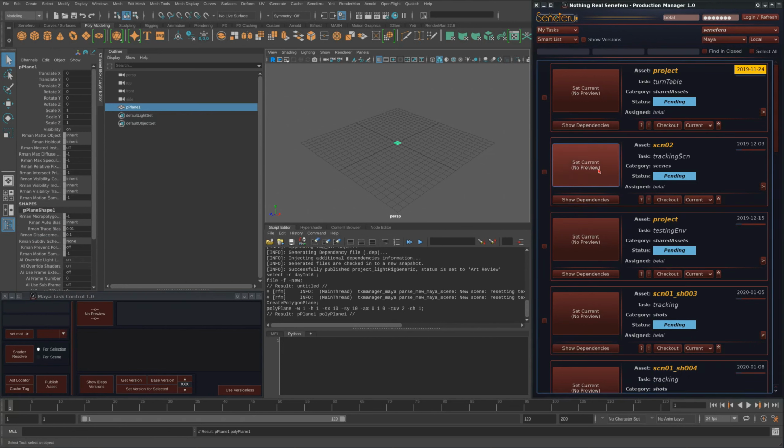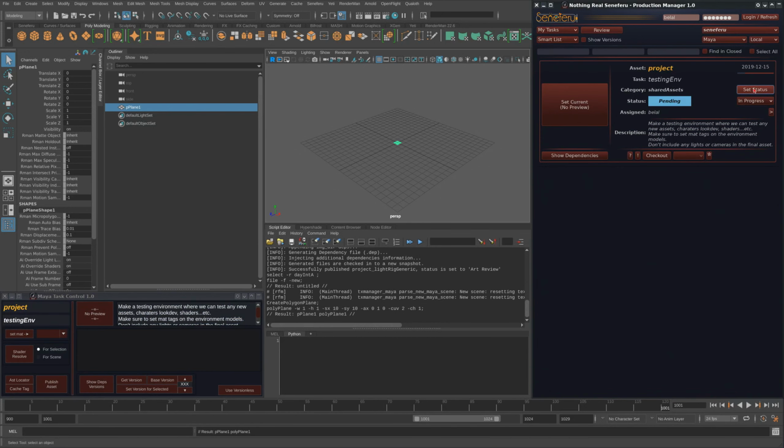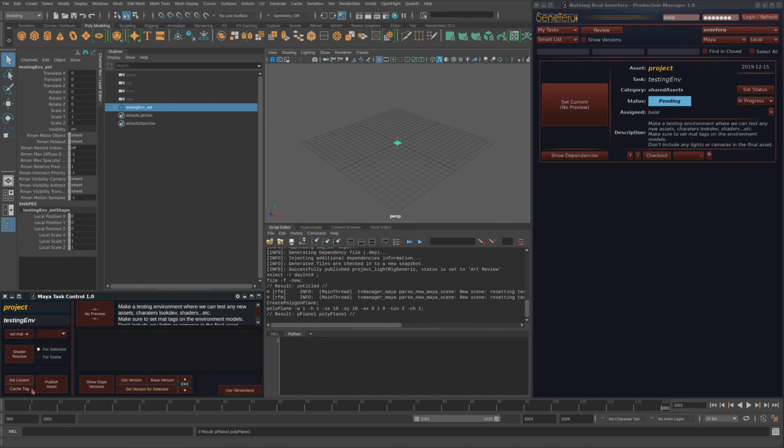Like for example, if I'm going to the testing environment, and you set this in progress and you set it to current to connect the production manager to Maya, you can create asset locator and publish. This will publish your environment.